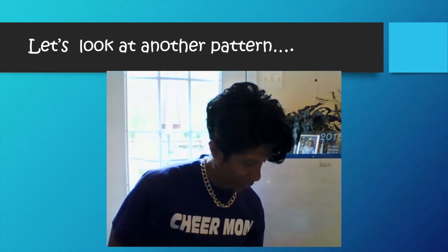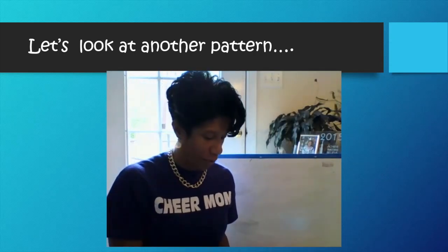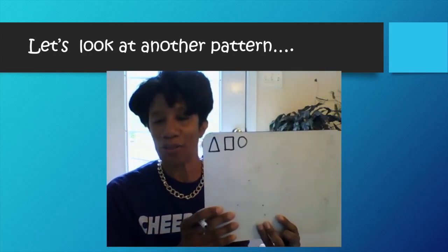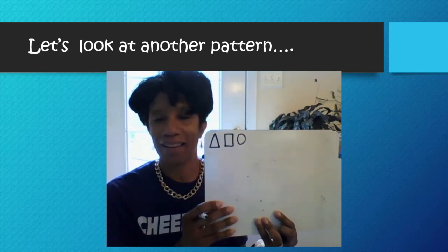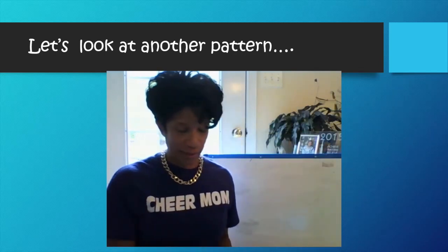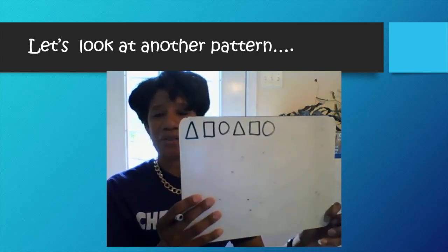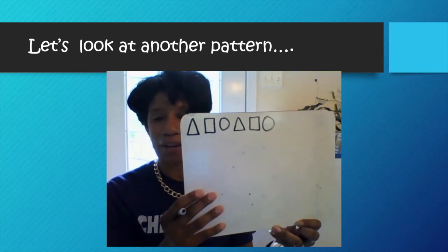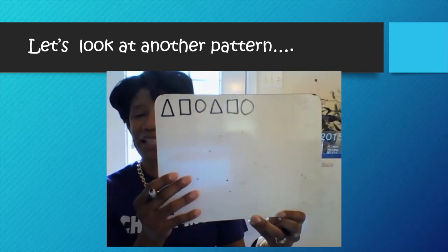Let's look at another. So this time I'm going to draw our pattern. I'm going to start it on my whiteboard. I have a triangle, a square, and a circle. You can do this along with me if you'd like. So you have a triangle, a square, and a circle. I'm going to do the same thing. So now my pattern is triangle, square, circle, triangle, square, circle. What would be next in our pattern?